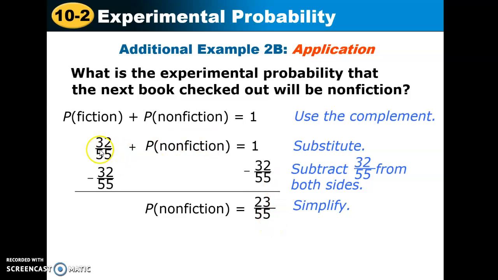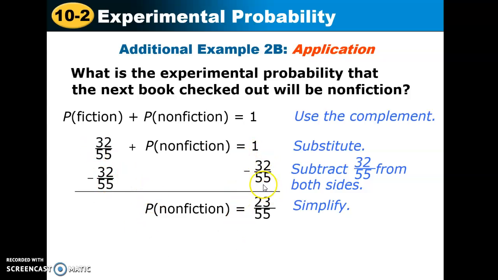Another way you can do this is without the formula. First of all, the formula is good to know because, like I said in the previous video, when you get older, the stats and probability goes off the charts. This is one of the formulas that you use, but it's way more complex than this. Anyhow, it's good to know the formula.